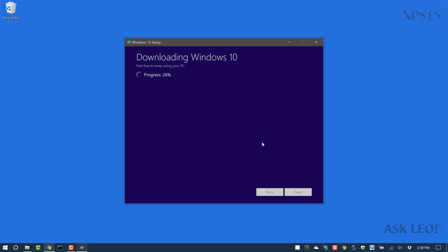If you are running an OEM version of Windows, as I happen to be, then this generic Windows retail version may or may not work for you, or it may or may not have all the drivers you necessarily need. But it does have things like recovery tools and repair tools that you can run after you've booted from the media that we're downloading. I'll go ahead and let the rest of this progress complete in high speed. We'll fast forward through it, and we'll come back and take a look at the file that it creates.